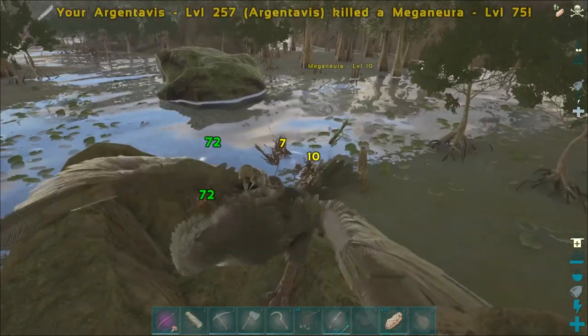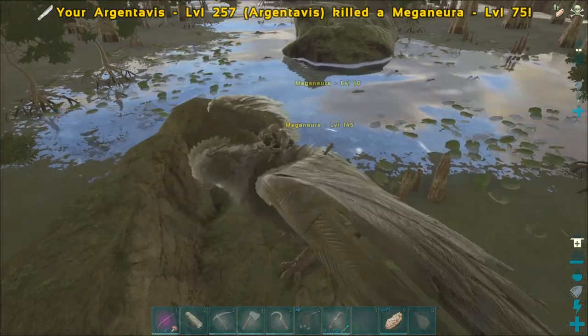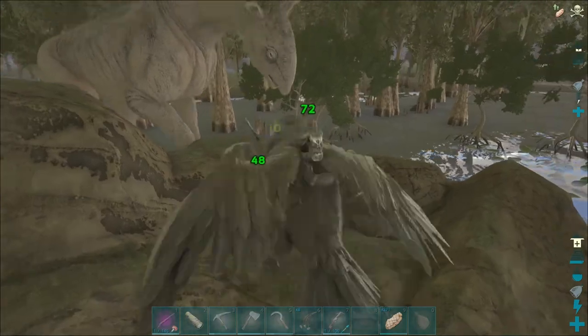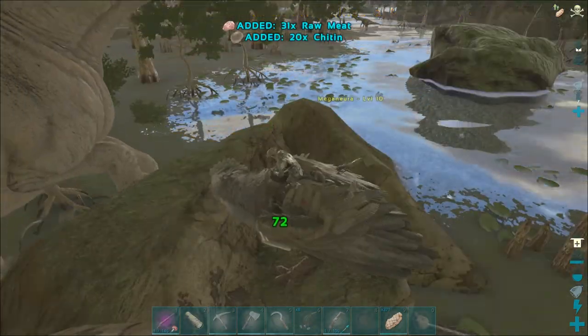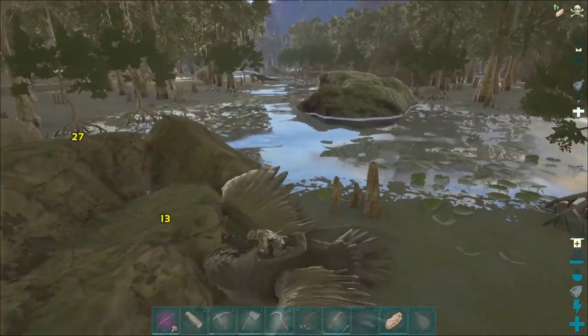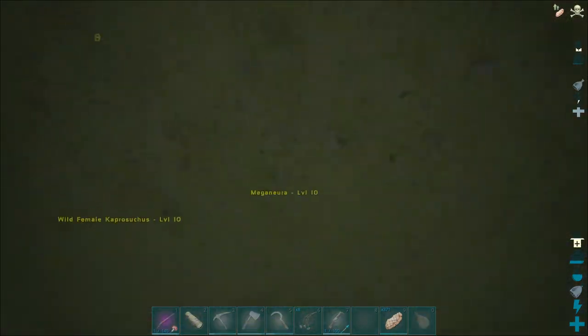Stupid bugs. Just, can you leave me alone? Crap. Now we attack the Parasaurotherium. Okay, I just need to sit here. I'm just gonna let it beat on me for a minute while I regain stamina. Whoa, no, no, no, no!